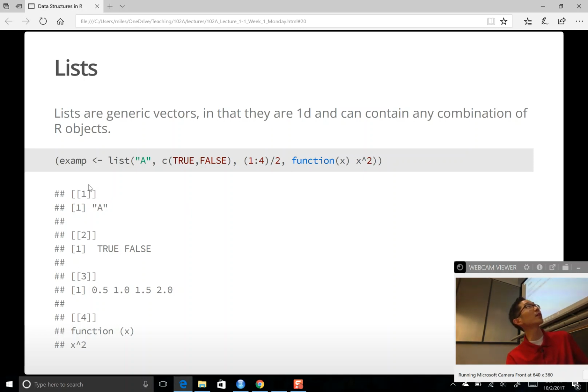That's at the top level, shown with a double bracket, meaning I've got 4 things in the list, and each of these may have 1 or multiple things. The second object in the list is itself a vector with 2 elements in it, and the third object in the list is a vector with 4 elements in it. This is still treated as a one-dimensional object. R still sees this as a one-dimensional thing.